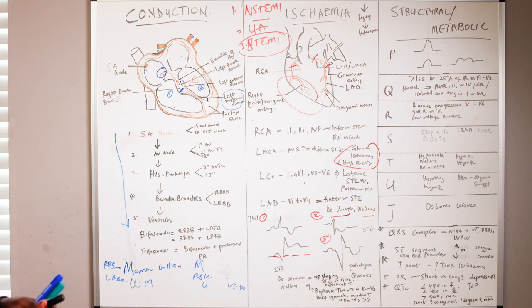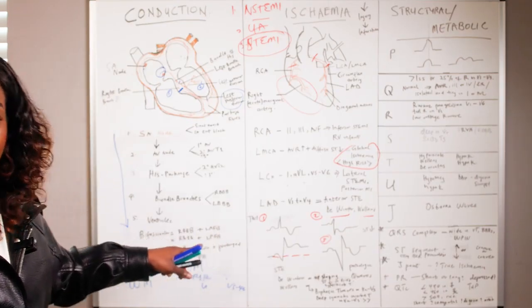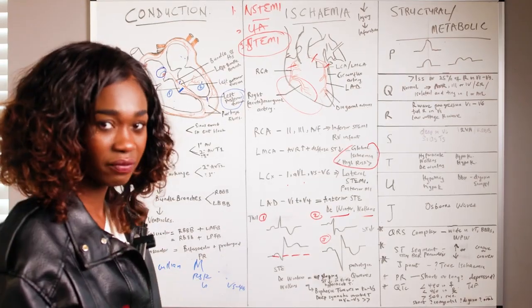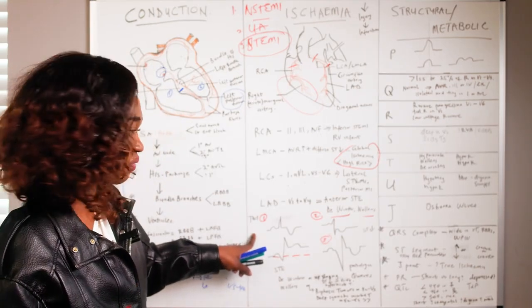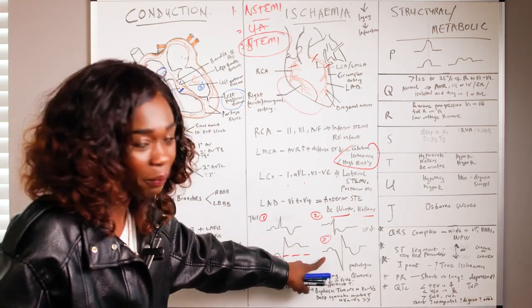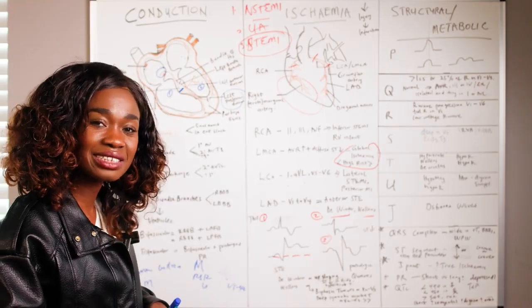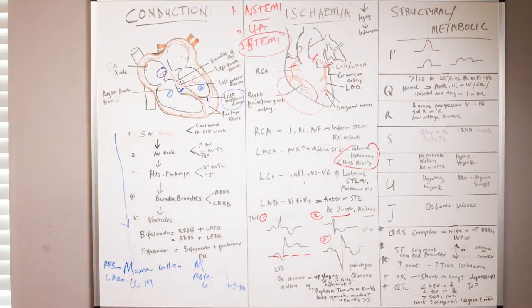What is really important to know in all of this is that the first clue you may have in a patient with an evolving heart attack might be your hyperacute T waves. The second thing you need to know is that this might be followed by T wave inversion and then progresses to ST depression. When you see a patient with pathologic Q waves, it means that they probably have had a heart attack, an old MI in many cases.